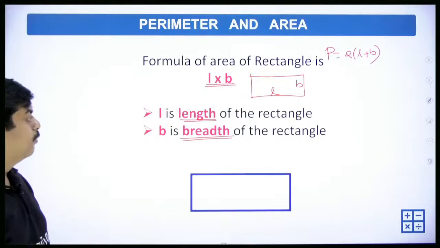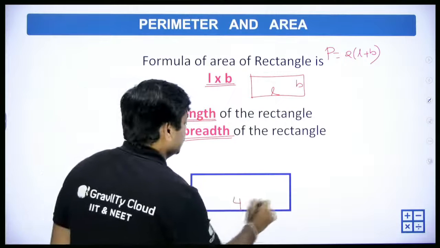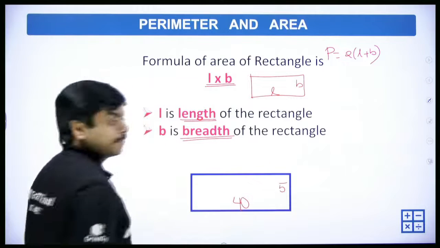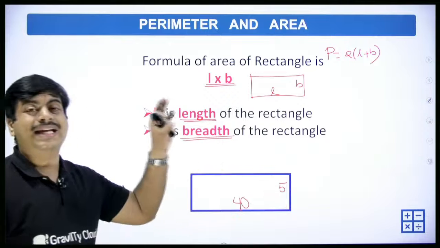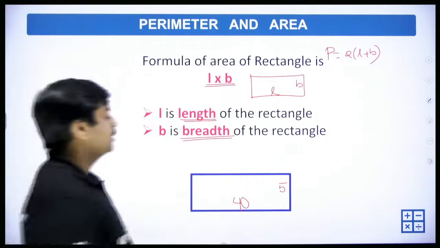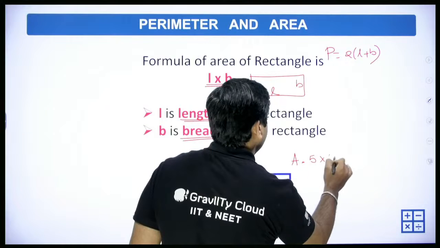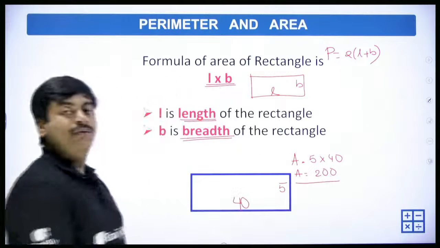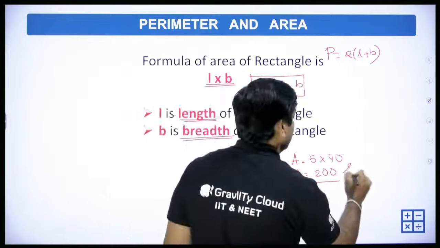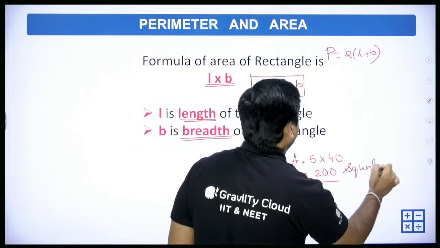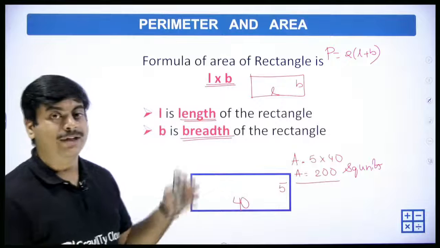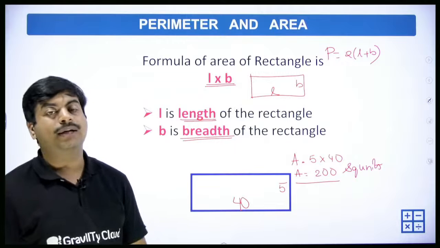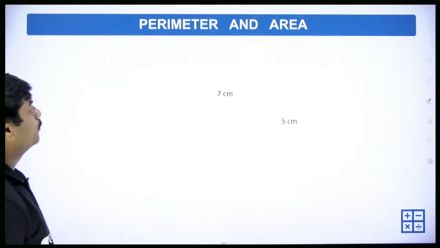Okay. Now let's move ahead. Let's say this is 40 centimeters and this is 5 centimeters. How to find the area? Area is length into breadth. Correct. So 5 4s are 20, so that becomes 200. Area is equal to 200 square units. If you're not clear, just write square units. It may be centimeters, it may not be. Sometimes it may not be mentioned in the question, but still we need to write it as 200 square units, correct? Right. Let's move forward to the next one.